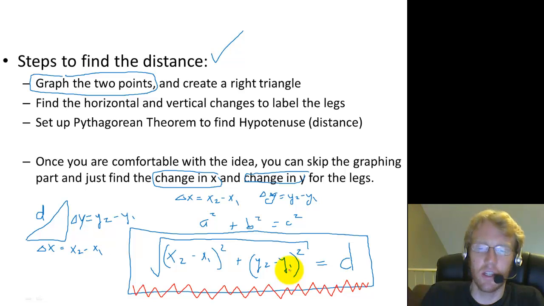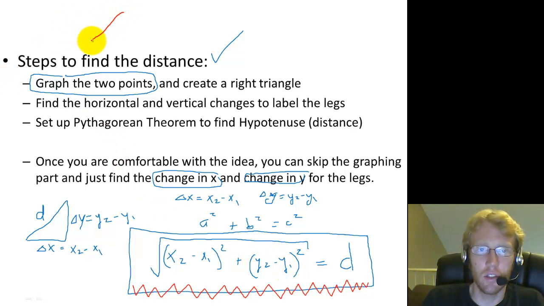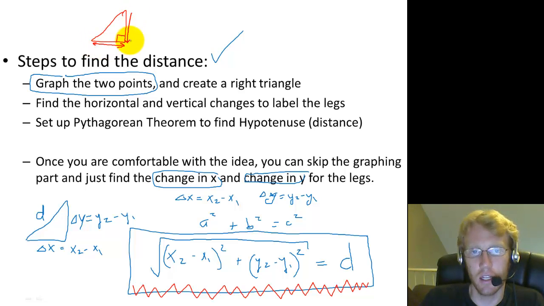Really, it's an ugly way of representing something very nice and something very simple, which is the fact that all you really did is you drew a triangle, okay? You found the length of this side, you found the length of this side. Those two lengths are right here, and then you plug that idea into the Pythagorean theorem.